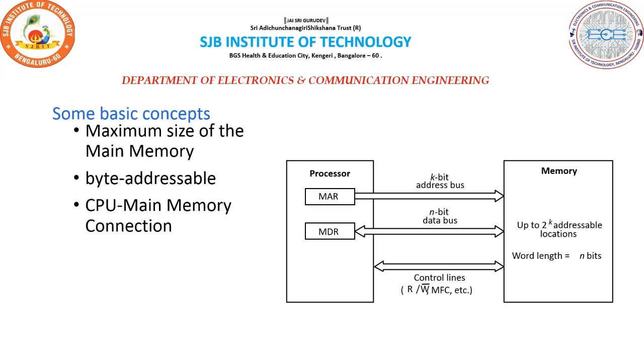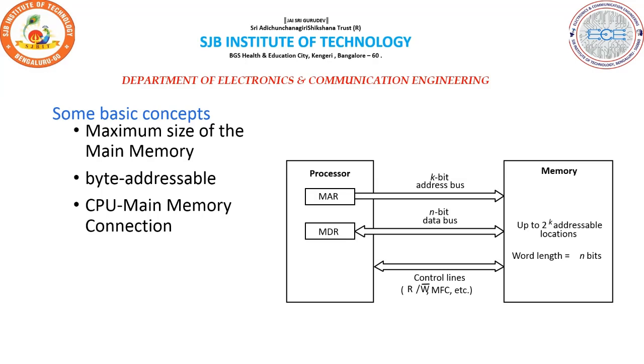So during the memory cycle, n bits of data are transferred between the memory and the processor. You are able to see the diagram, where the address bus is always unidirectional, it only goes in one direction. The MDR is going to be connected by a bidirectional data bus, which is going to read from the memory as well as write to the memory.